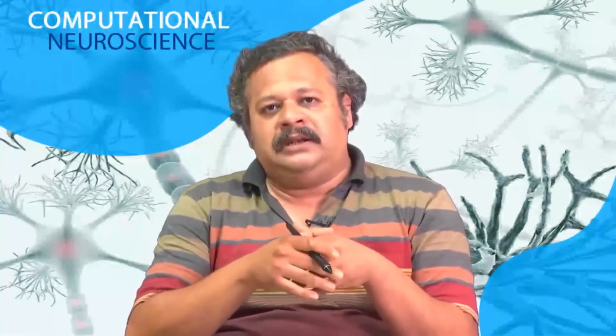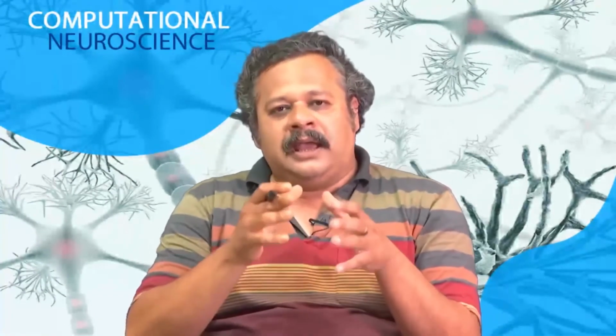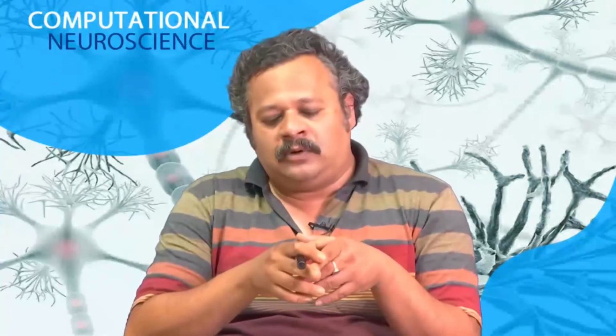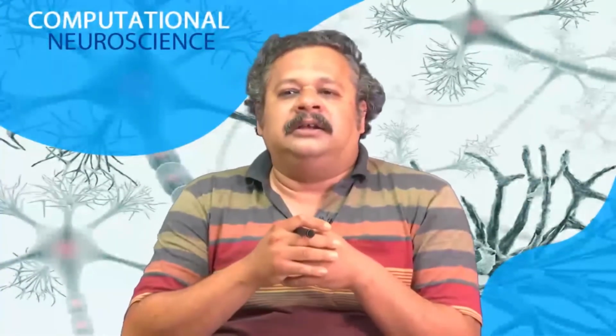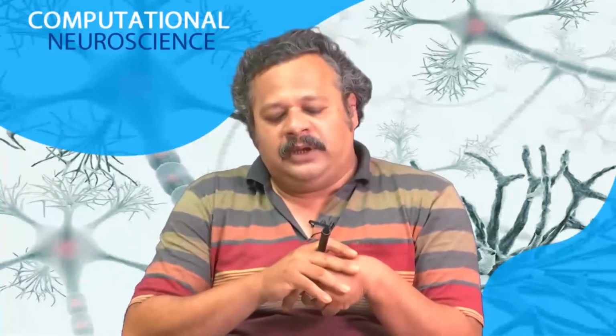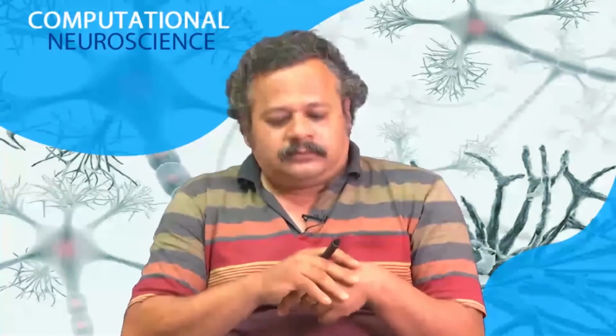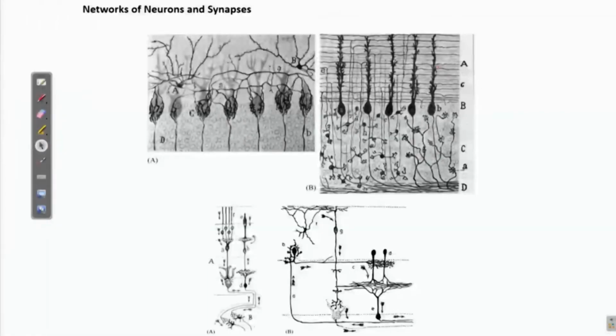But our discussions for this course will be mainly limited to the chemical synapses, which are the most important synapses because of their involvement in plasticity and information processing and so on. That is, the whole idea of learning is through synapses between neurons. So, let us go into how we came to know about these things.